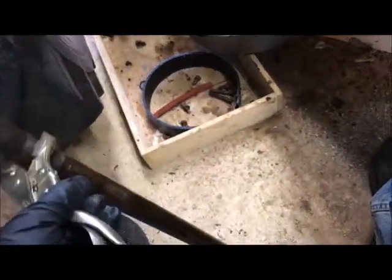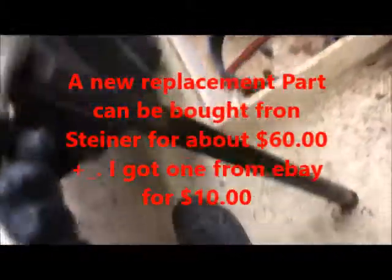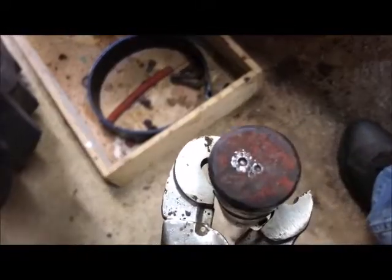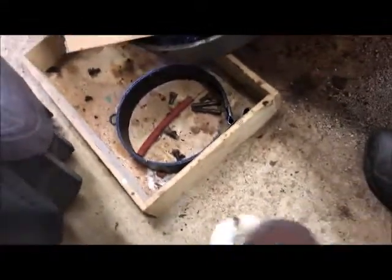But after several minutes of tugging and toting and polishing up this end of the round bar, I've got it squared back out. I've got a replacement if I choose to use it. It's too cheap to turn down, basically the cost of scrap metal, but if you look at this one, you can definitely see the wear marks where the other pedals have made a groove in it. And even on this end, it's bulged a little bit. Somebody previous to me had tapped on it a pretty good bit. That divot there is what I had to use to put the gear puller on to pull the pedals off, because they were on tight.